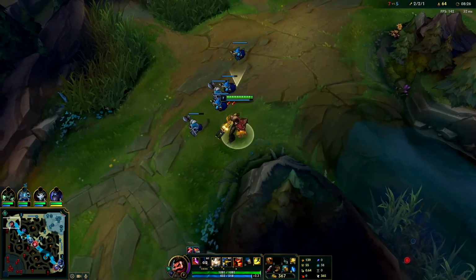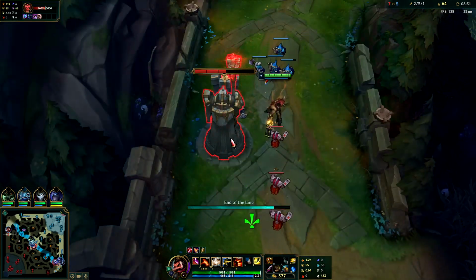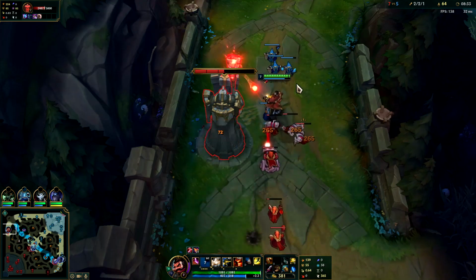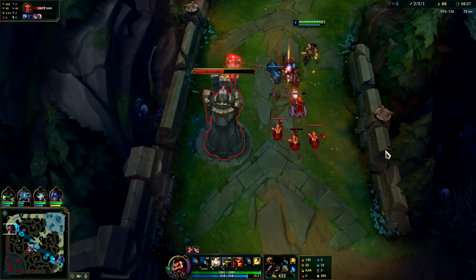I'll just keep that ward up. We shouldn't die from any more Skarner ganks. Even though we do have 2 deaths, he hasn't taken a plate yet, and we've already gotten 2 of his. So we're still in a pretty good spot. Still comfortable.